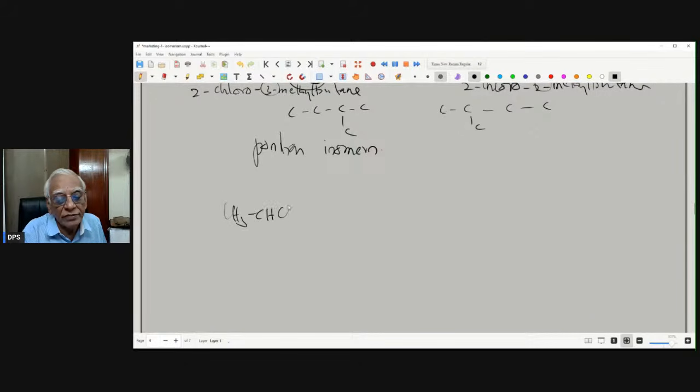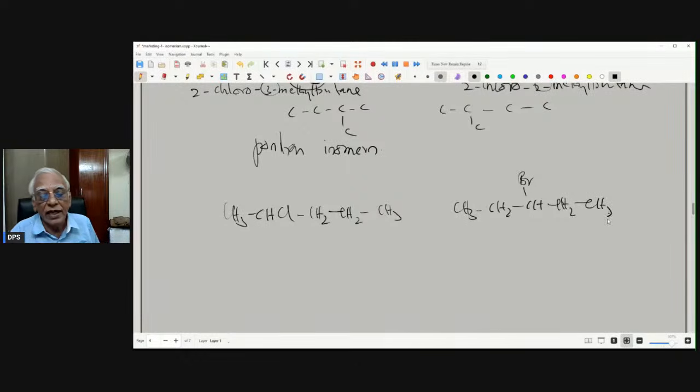Or they can ask you this example. What is the isomerism exhibited by this? CH3CH2CH2CH3 and CH3CH2CHBrCH2CH3. Sorry, I shall write it out because I want to ask you a separate question. They can ask you, of course, without giving the IUPAC name, whether this belongs to position isomers, chain isomers, or functional isomers, etc.